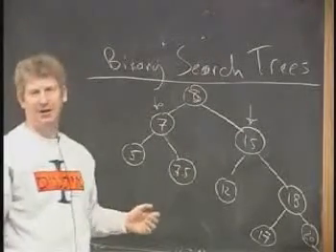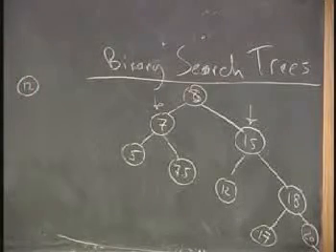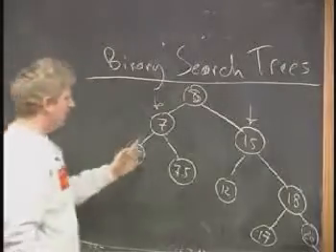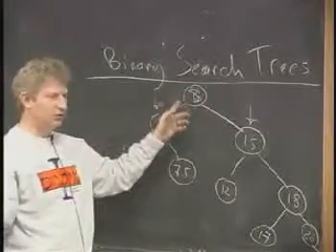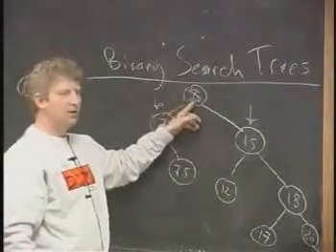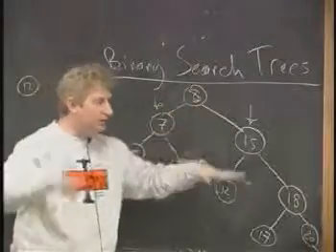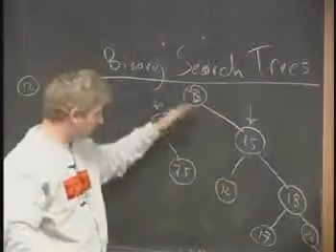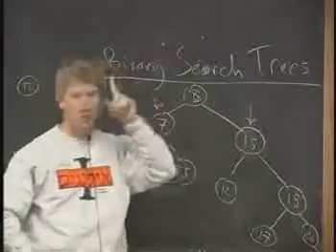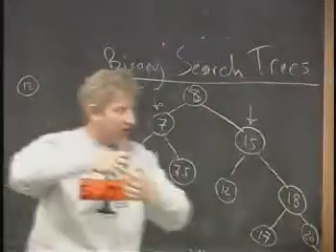Well, why is that bad? Why do you care if it gets unbalanced? Search for 995, you just have to go all the way down that way. Yeah, if you try to search now for, say, 995, which is down in the basement, it's not binary search anymore, where every question splits it into 2 equal parts. It is for the first 3 steps, but after that, every single question just rules out one element. It becomes linear. It's just as if I stored these things in a long line.